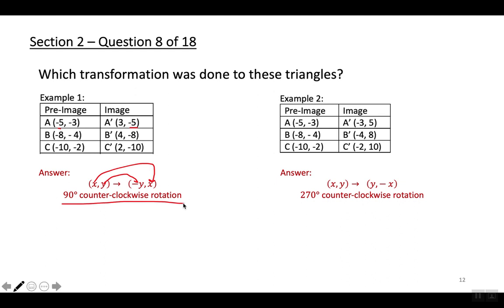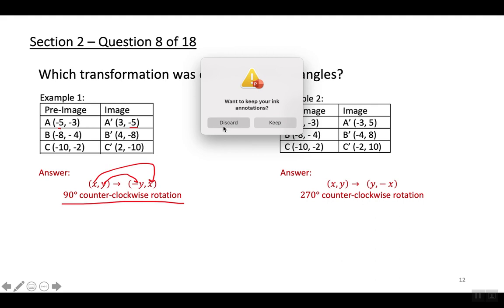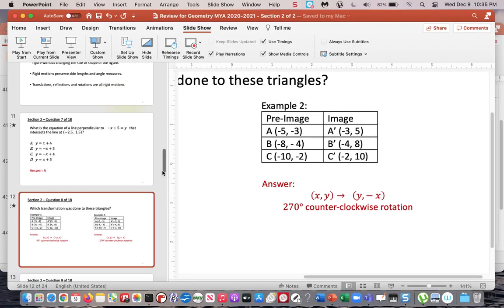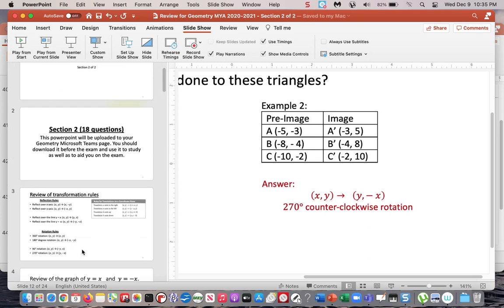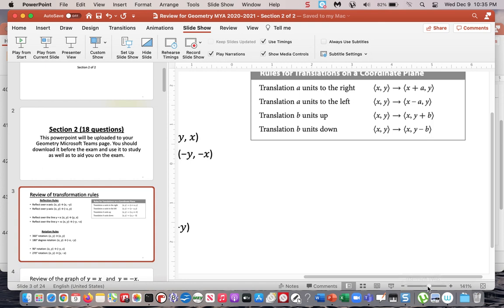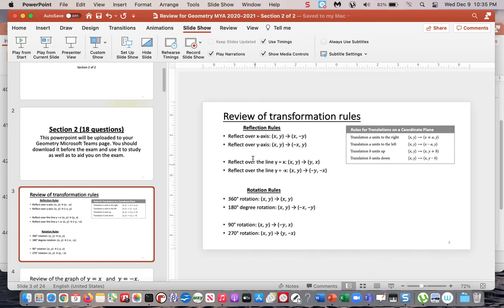Okay? If you're like, oh, how am I going to know that? How am I going to remember that? Easy. Once you see what's happening, you could just, this is slide number 12. Okay, so once you see what's happening, you could just go right here. Wait, let me make this smaller. You could just go right here to the rules that I put at the beginning of the PowerPoint and find which one matches up what you see that's happening. All right, these are the rotation rules down here. All right, just find which one matches it up, and right here it says, is it a 90-degree rotation, 270, 180, whatever. Just find what rule is applying, right?